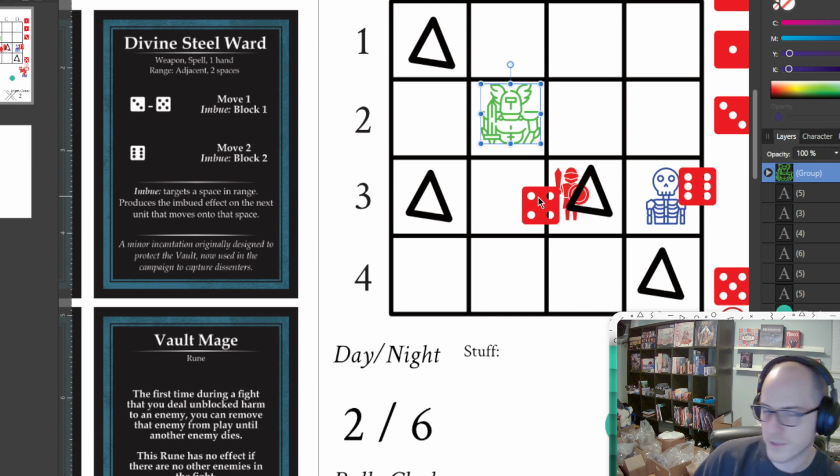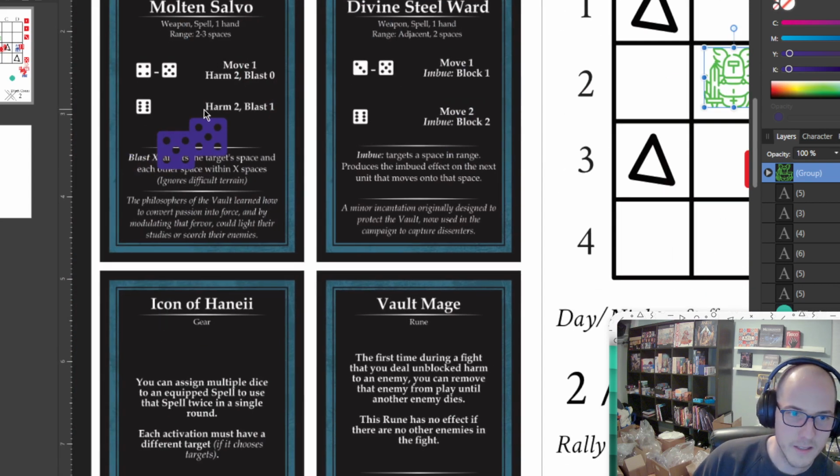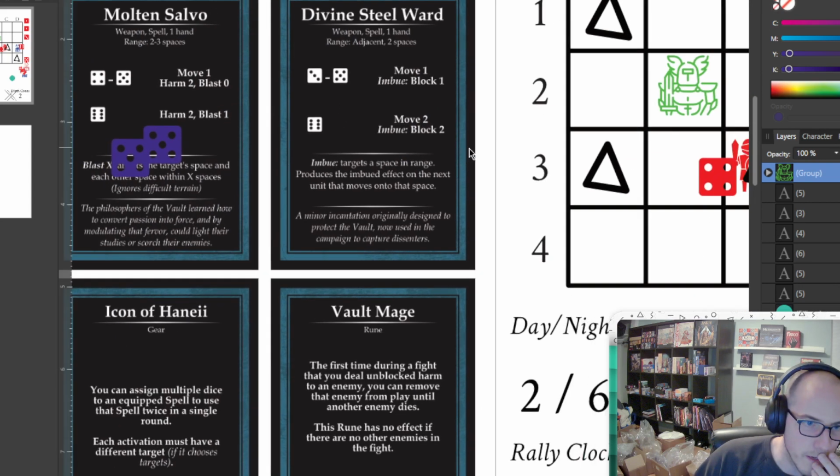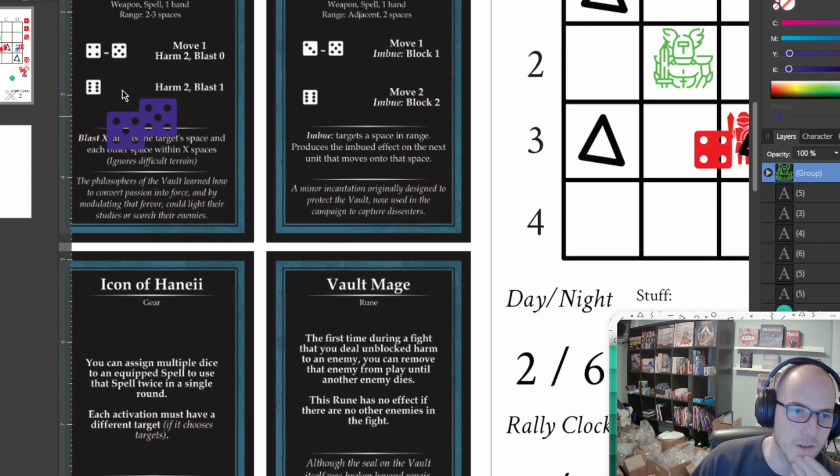The first 5 goes here. Blast this thing, which annihilates it. And oh wait, it doesn't hurt the other thing. I keep thinking I have the splash damage. I thought I had a super splash damage going on. I don't, but that's okay.